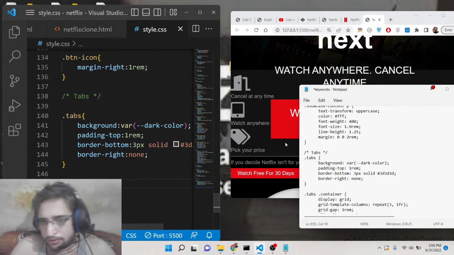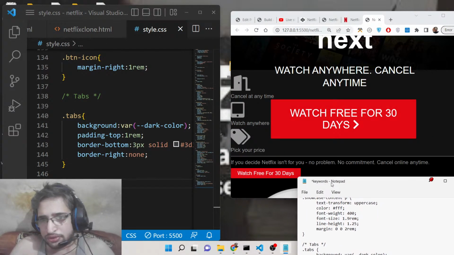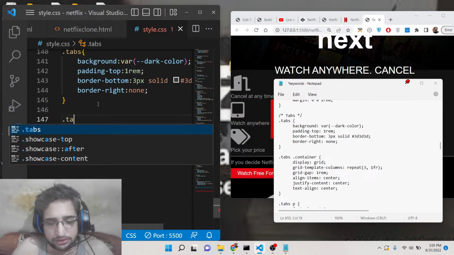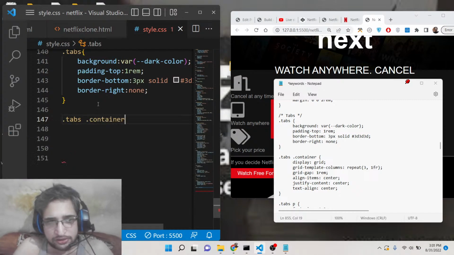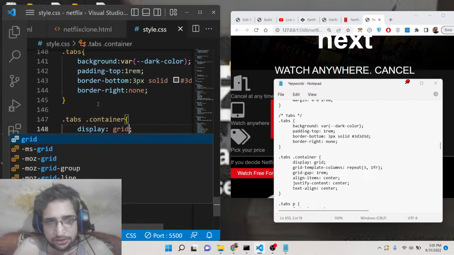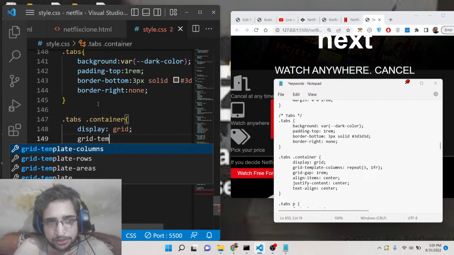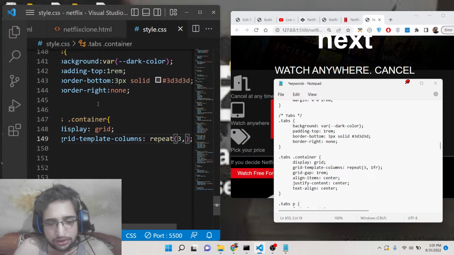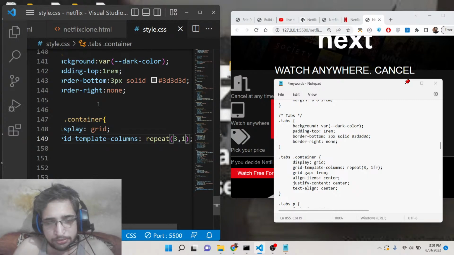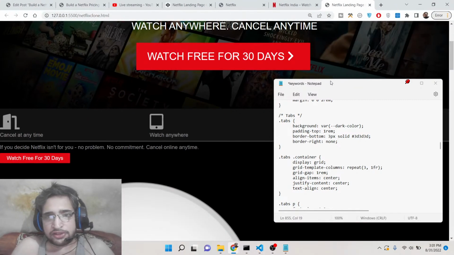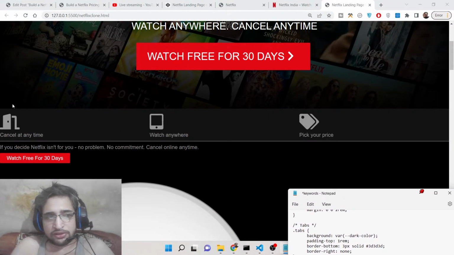And also border from the right position. You will now see. After this, guys, we will simply say tabs container. We will now use the CSS grid system. We will change it to grid now. Grid template columns. So basically it will be showing 3 items per row, one fraction each. So now what you see is that it is showing 3 items, 1 2 3.